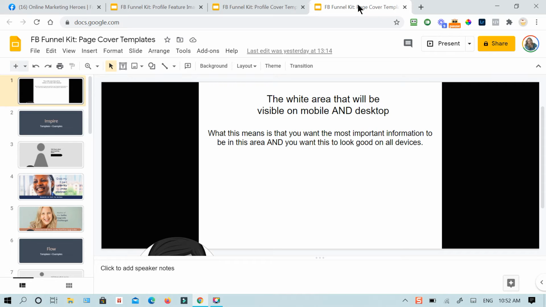So what makes these last 2 really cool, the cover page template and the profile cover template, is that I have designed them so that they will look good on either desktop or mobile. So this black area here is what is hidden in mobile.